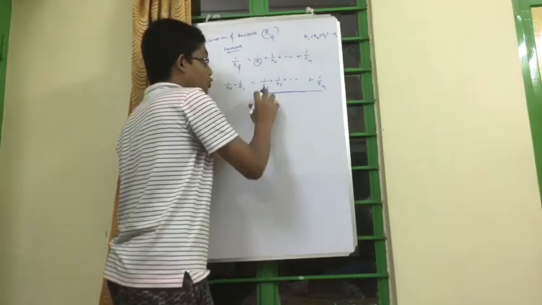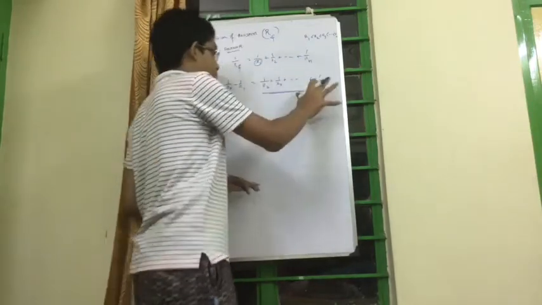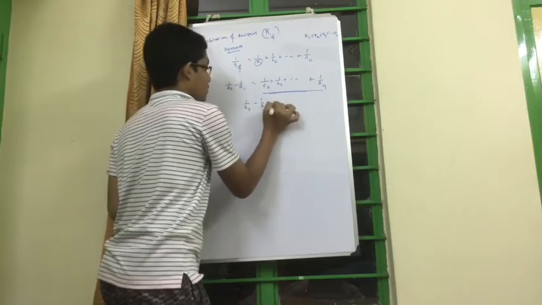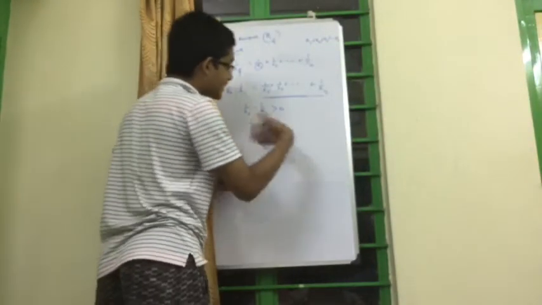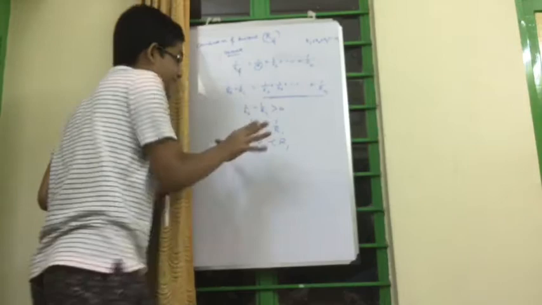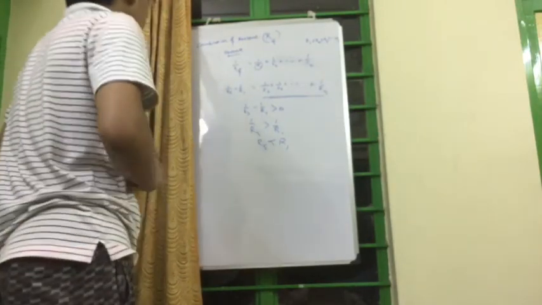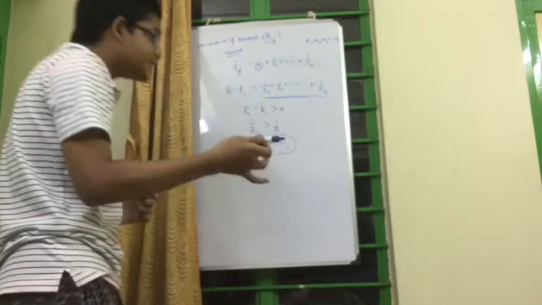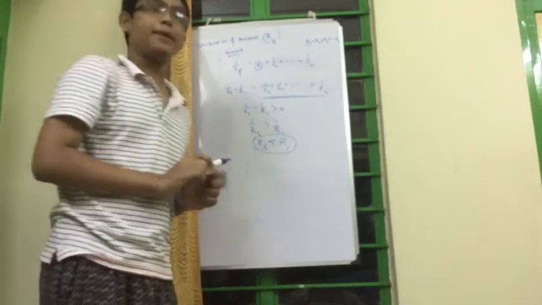Of course, because no resistance can be negative. Each and every resistance is positive, so this entire thing is positive. So it is proof that since 1 by Rs is greater than 1 by R1, Rs will be less than R1. So in this parallel combination, the equivalent resistance is even less than the least resistance in the combination.